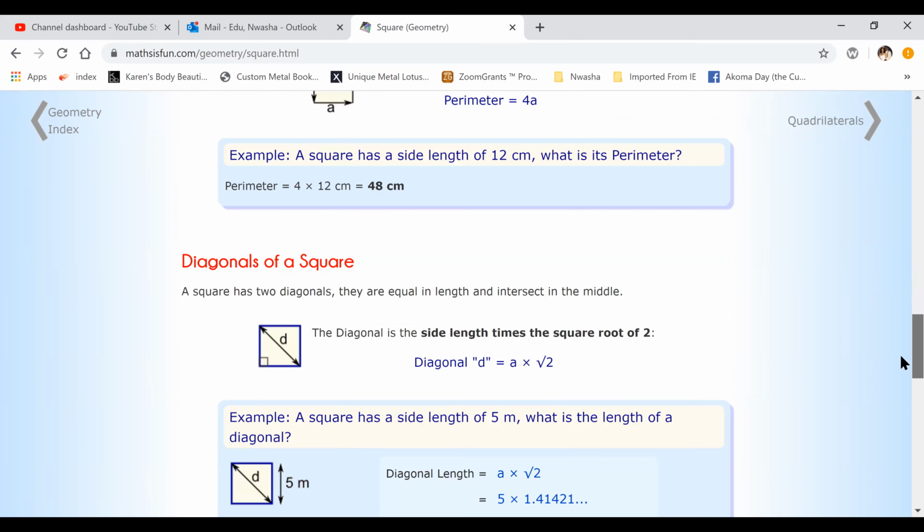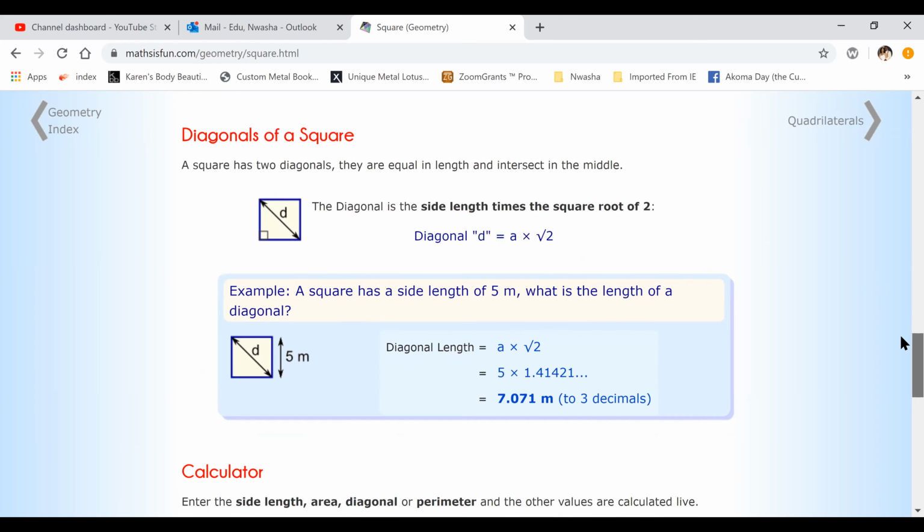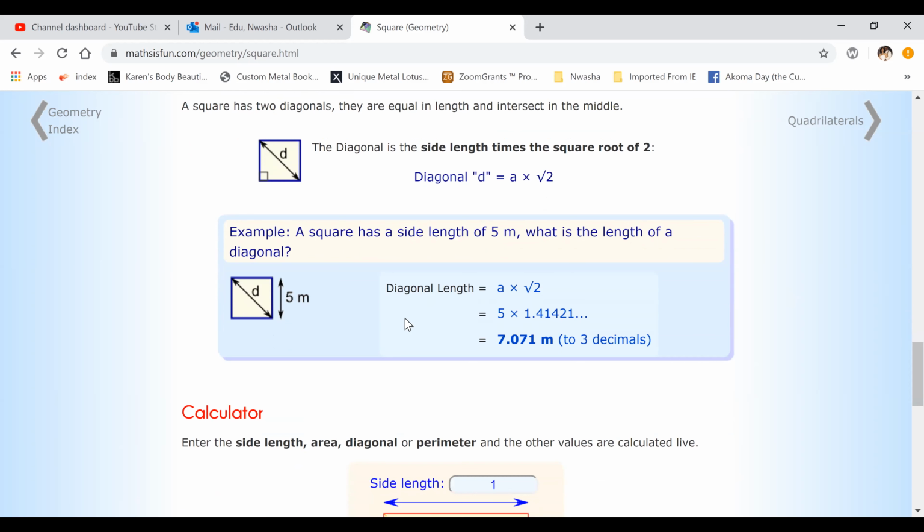So now here again, they're talking about the diagonal. The diagonal is the side length times the square root of 2. So here's another formula. The diagonals of the rectangle and the square are the questions that are a little bit more advanced. But you're going to stick with the formula and do the replacing of whatever you know. So just like in algebra, this is the formula. You're trying to find the diagonal. If the side length is 5, you replace the 5, and then you take the square root of 2.